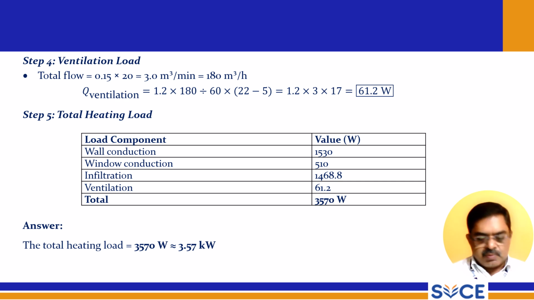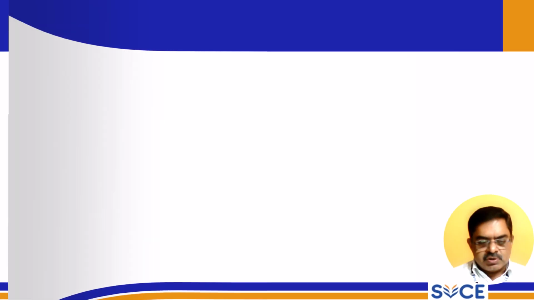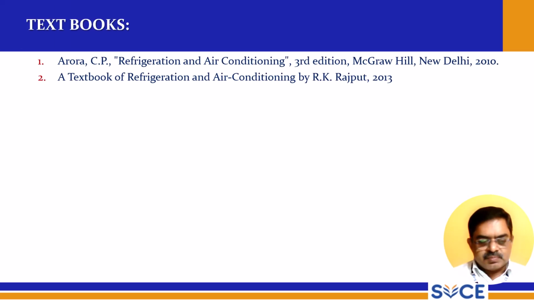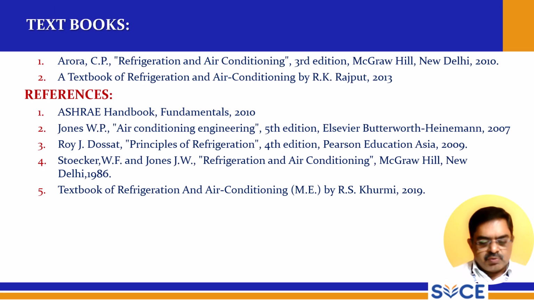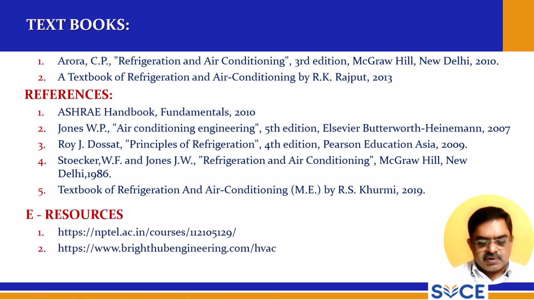So that is all about the winter and summer air conditioning load calculations, and you can refer to the books. You can refer to Kurmi book. It is not much given in Kurmi, but we can refer to that book. And also for additional information, you can refer to e-content, e-resources also. So here ends this topic.